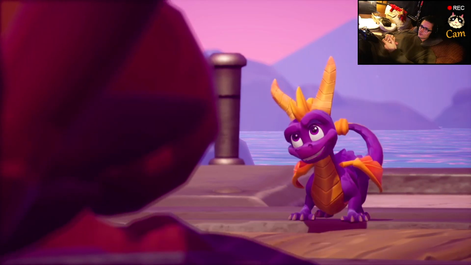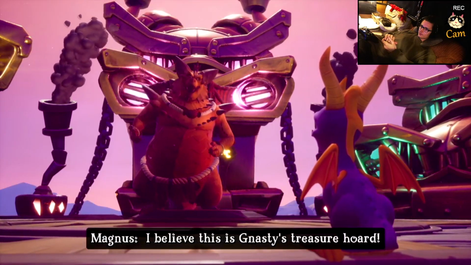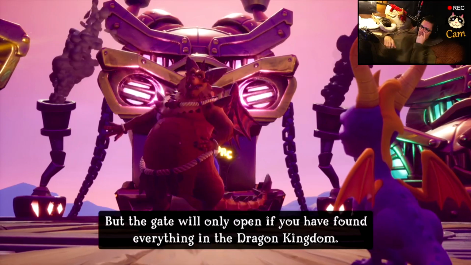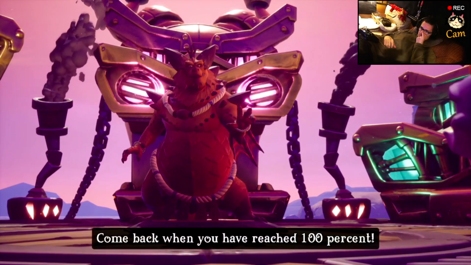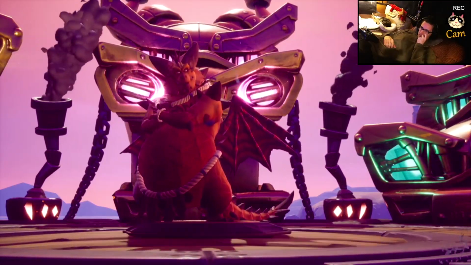Nasty's ancient history now. So, what's in there? I believe this is Nasty's treasure hoard. But the gate will only open if you have found everything in the Dragon Kingdom. Come back when you have reached 100%.